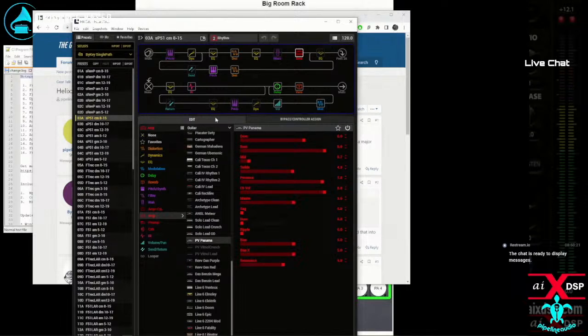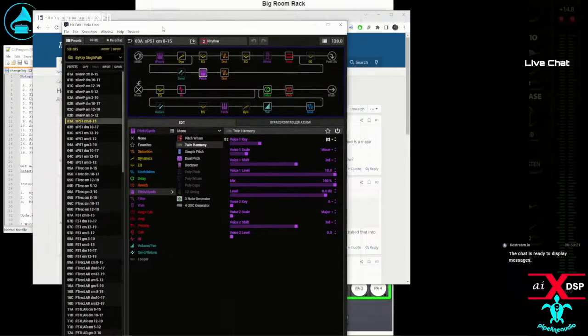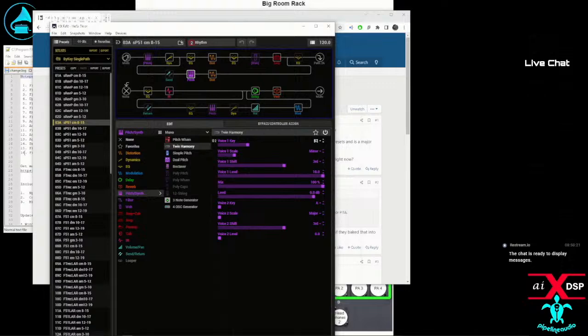But because my harmonizer is set to a certain key, if I change something here, I've got to change it on each one of these over and over and over again. It's such a pain. So what I wanted to do is find a way to just do it all at once.